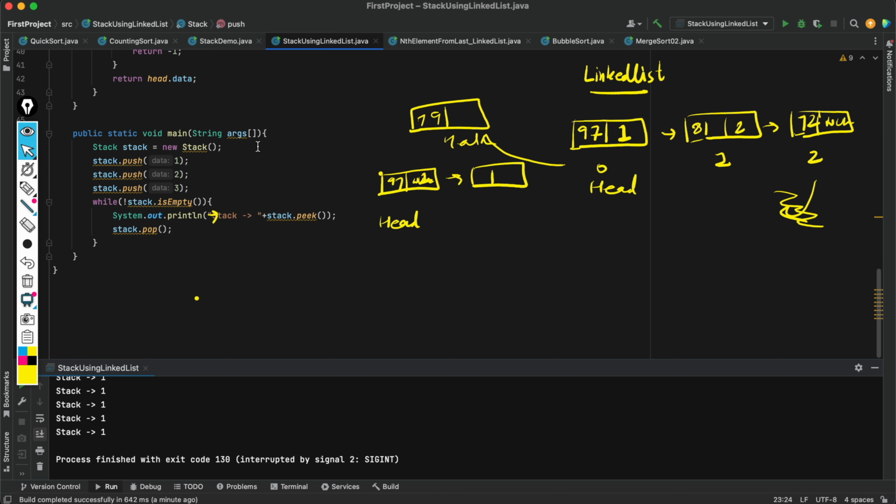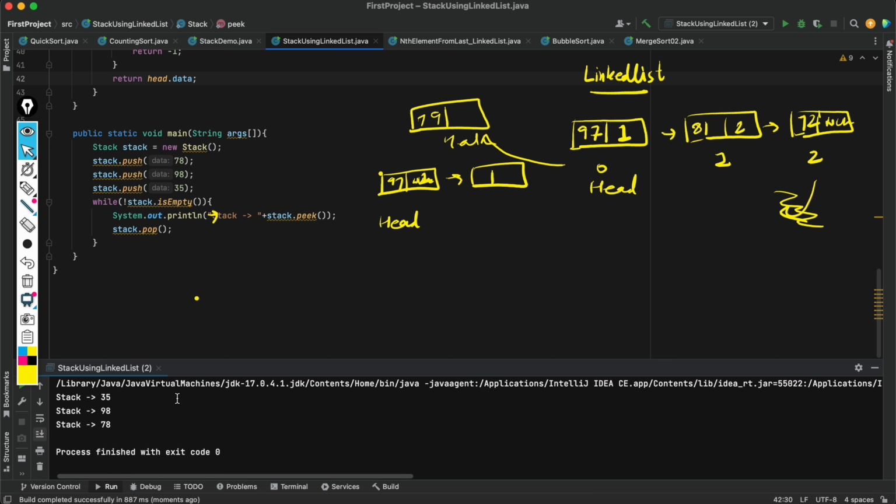Now this will run. Let's change this to 78, 98, and 35. Now just run this and let's see. So it's solved. It's going to push these elements. So it pushed 78, then 98, then 35.